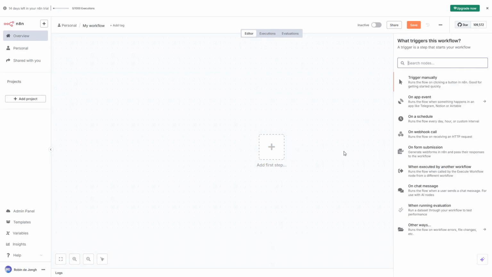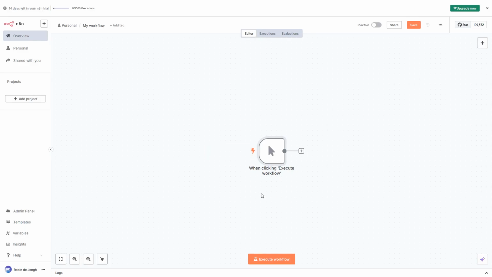So add first step, that's quite self-explanatory. We need to start with a trigger, because if you imagine a workflow, it's basically like a journey. So you're going to start your journey, let's say you're going to travel to London to buy yourself a new suit, and it's going to start with you getting in the car. So the trigger would be maybe putting the key in the ignition. So that's the analogy, and we're going to now go on a journey. So it all starts with an ignition event, if you like, which is called a trigger.